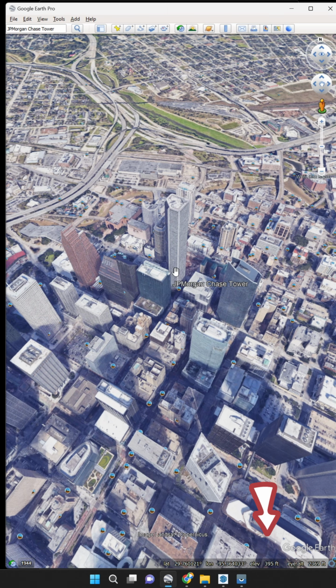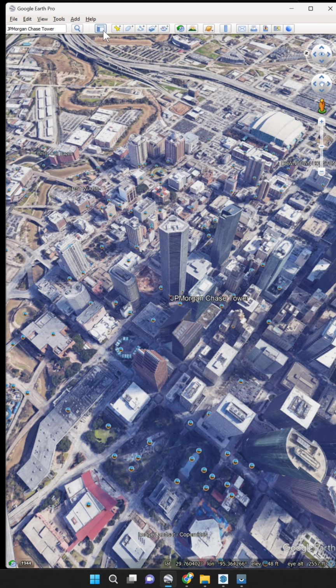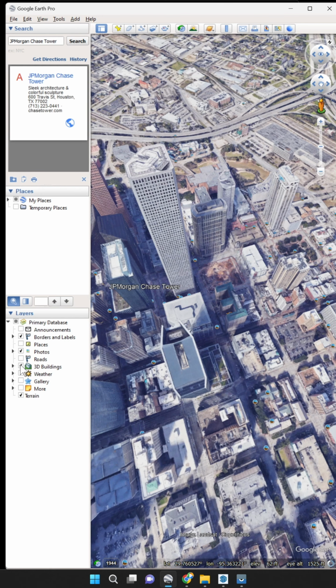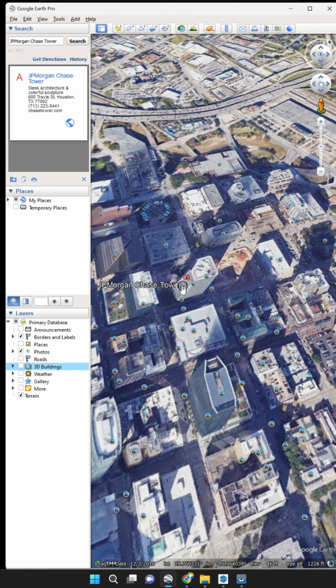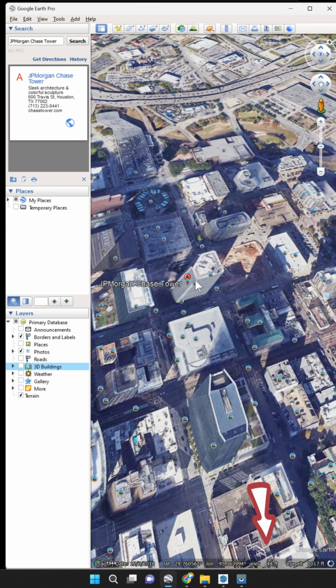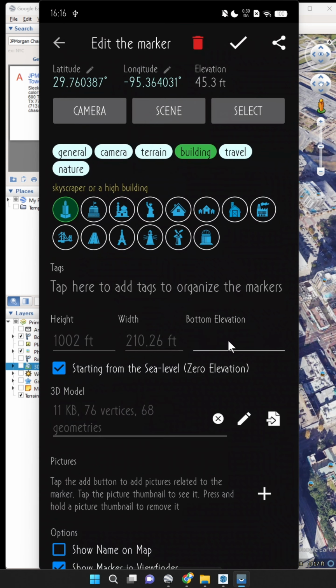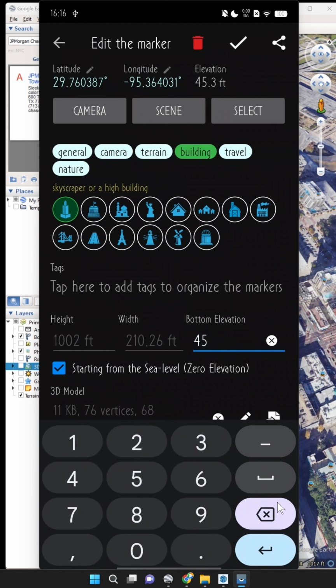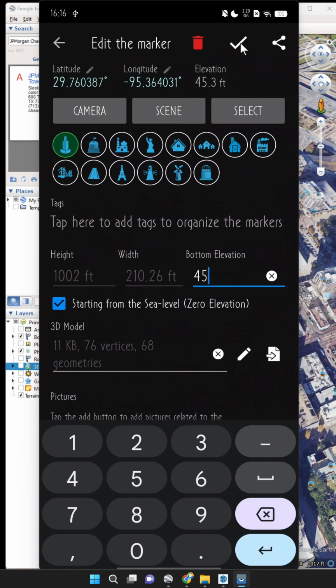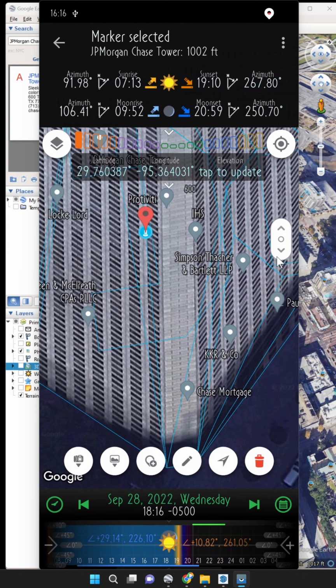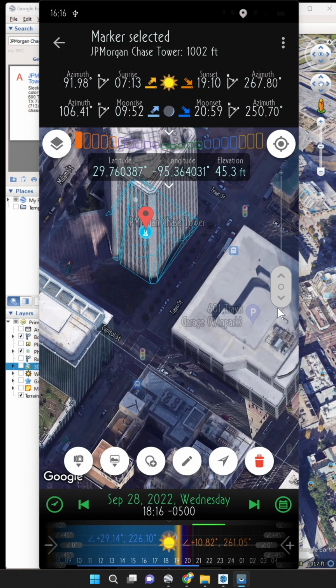As you can see, it actually considered the building height. That's not what we want. So we click here to uncheck the 3D buildings. Then you can move the mouse over the building again, and now it says 45 feet or 46 feet. So the elevation that we got in Planet is accurate. Go back to Planet. For the sake of the demo, I'll clear this and enter 45 feet here just to show you how to do it. Click Confirm, and done. Now, we just finished the first marker with an imported 3D model.